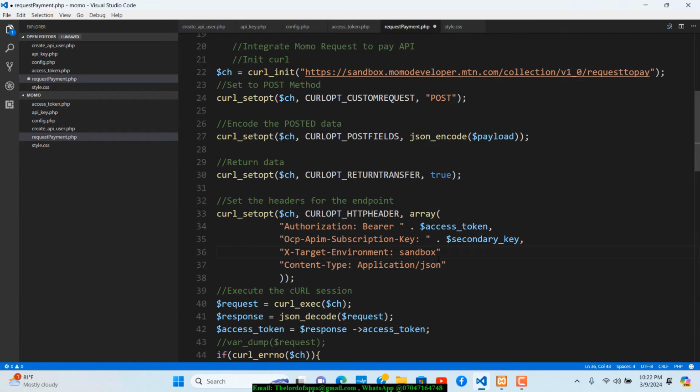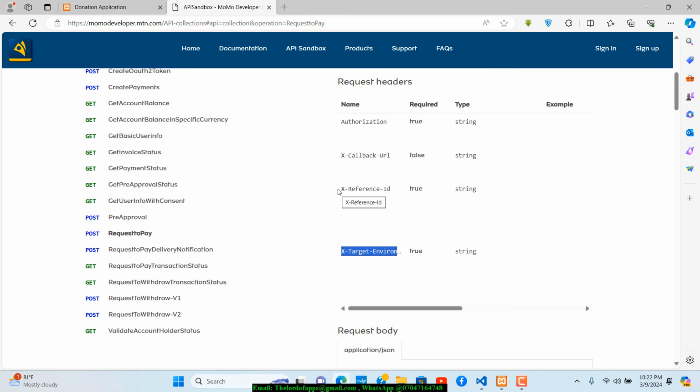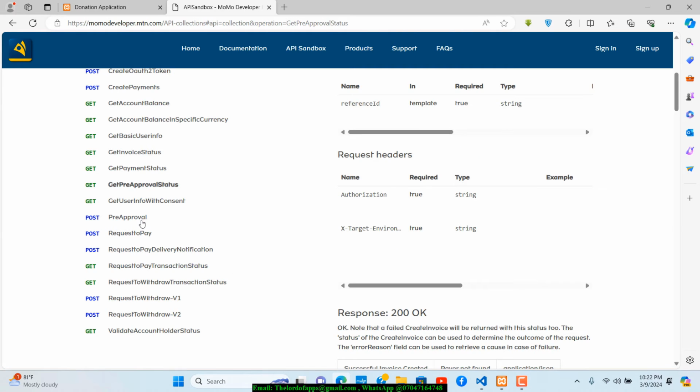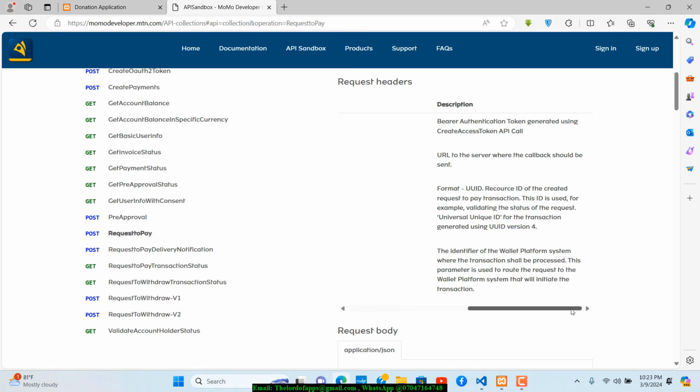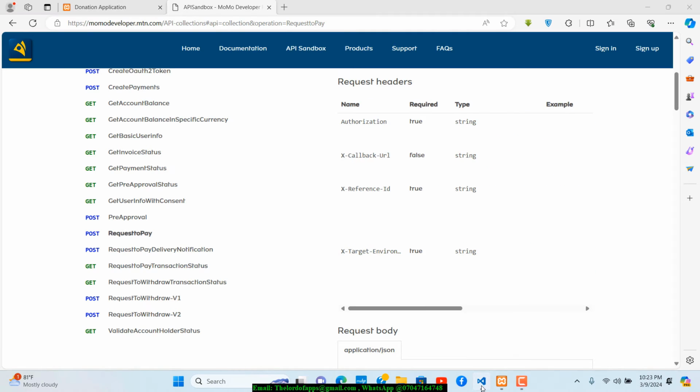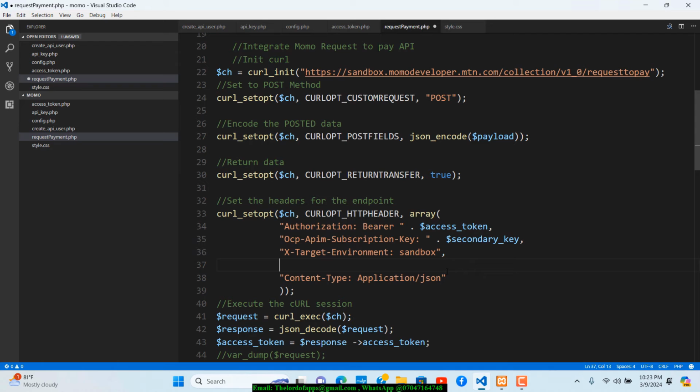And then the next thing that we need right now is going to be the X reference ID, so let me introduce a comma right here, and then if we go back to the browser, that's basically this particular one. Okay, so I'm going to copy this. Sorry about this, you need to go back there again, which is right here. So I'm going to just copy X reference ID, and if you take a look at this table right here, all of these things that I'm actually adding right here are marked as required. Okay, and they are basically strings, so that is why I'm trying to add all of those things. So I want to copy that, and if I go back, let's go ahead and then add that right here, and that's the X reference ID.